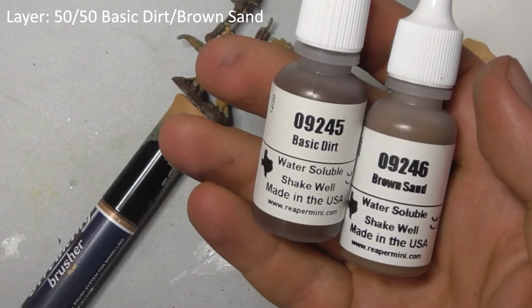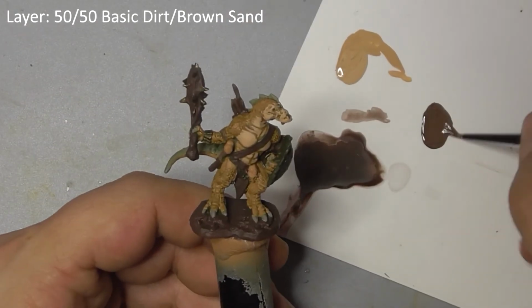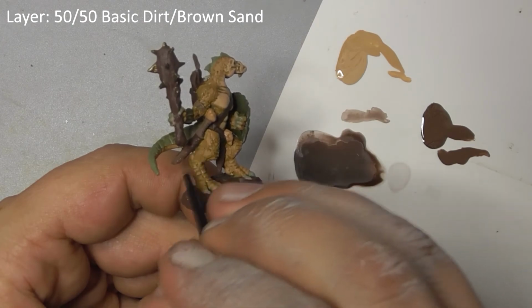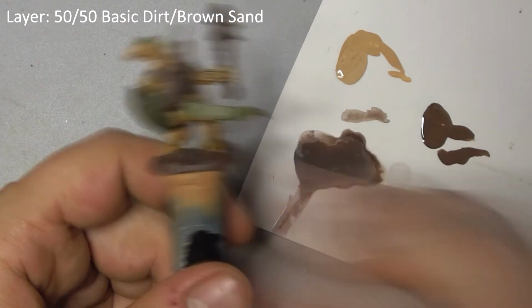Now mix half and half basic dirt and brown sand. Use this to layer up the brown areas on the model, leaving the darker base coat in the shadows and recesses, or where two areas meet to provide shading.